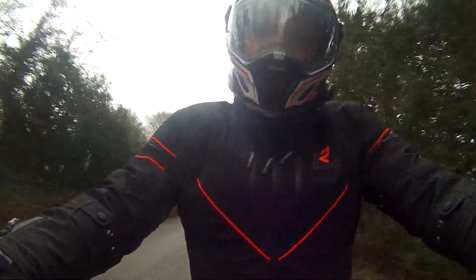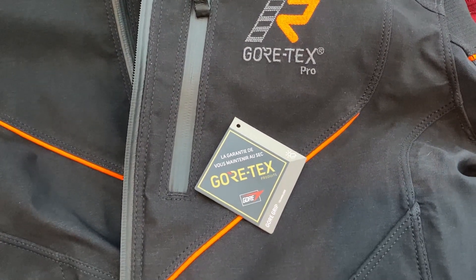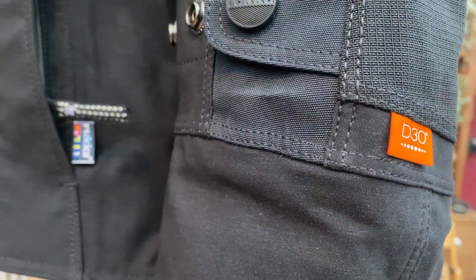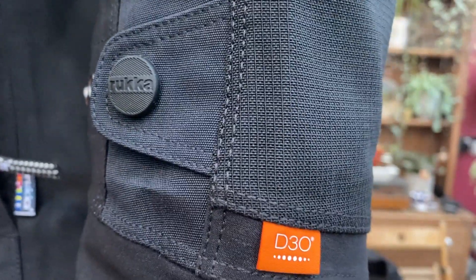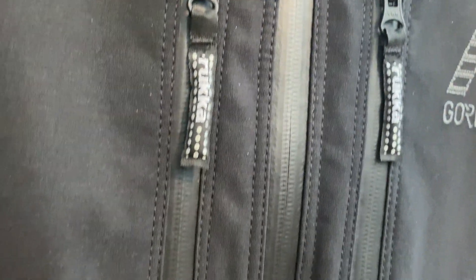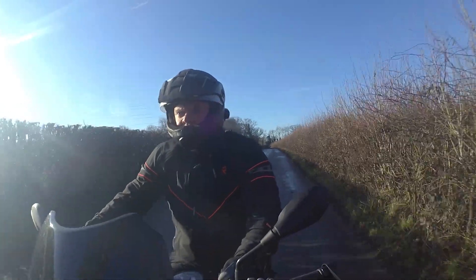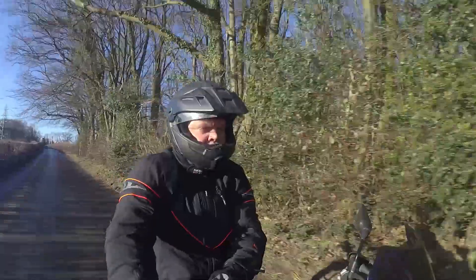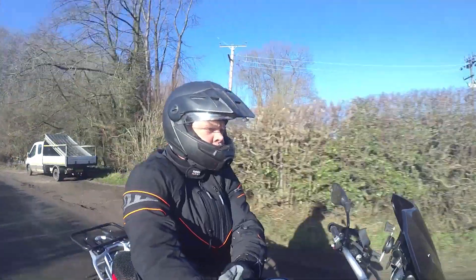Here are just a few technical details on the suit. It's Cordura construction and the Gore-Tex is a three-layer stretch laminate. There's armour-core strengthening on the elbows and shoulders, and the armour is Rukka's D3O Air in the elbow, shoulder, back and chest protectors. The waterproof YKK AquaSeal front zip needs to have the inner flap pulled carefully behind the zip to be fully waterproof — they don't just rely on the zip itself. There's a detachable collar made from elastic Gore-Tex stretch material, perfect for keeping the weather out but removable for warm dry days. And there's a six-year warranty as long as you register the product.